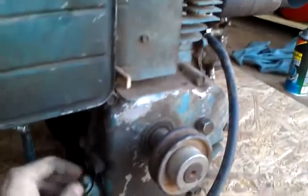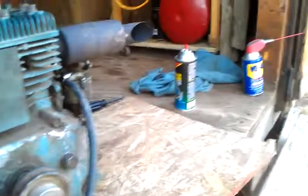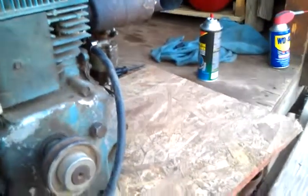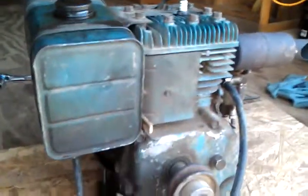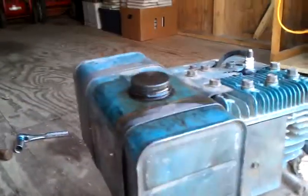Let's check the oil on this thing. See how she looks. It needs a, I'm gonna change the oil on it too. Gas tank needs a little fixing on it. It's got a little ding in the back right there.